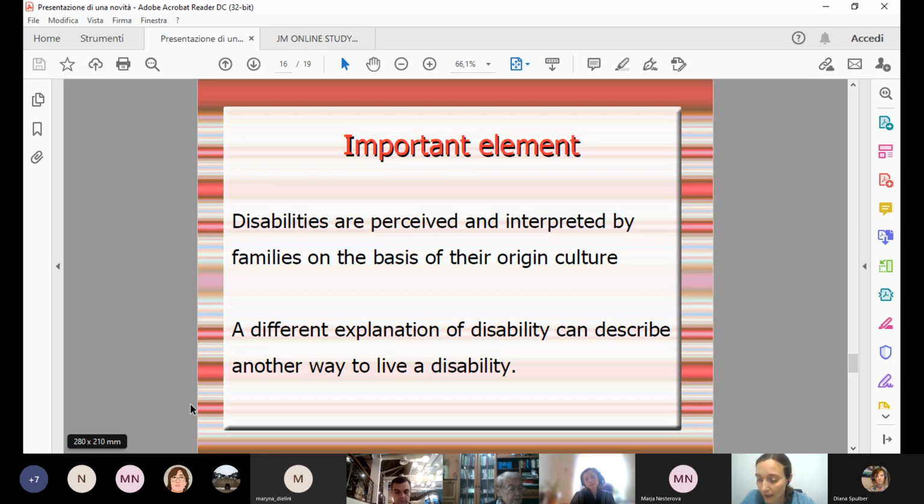This is a very important aspect that teachers or educators must know when they work with migrants and their families. There is a new multiple vulnerability situation. To create an inclusive school and society, we must consider every aspect of migrants' life.